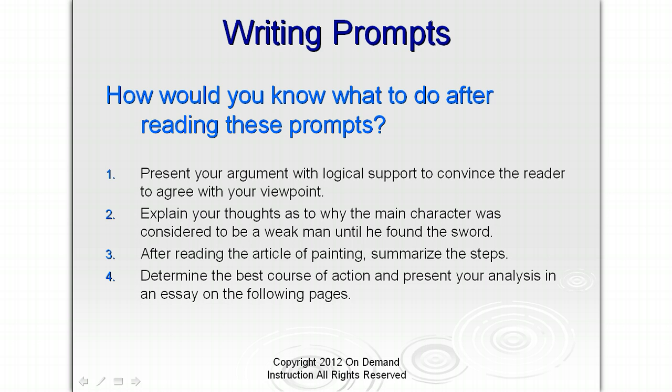The second example here, explain your thoughts as to why the main character was considered to be a weak man until he found the sword. Our very first word here, explain, tells us exactly what to do. We know by that word explain that we'll be writing something expository, explaining this information. Again, it may be short or it may be long, but we know we will be explaining, not doing anything else in this piece.